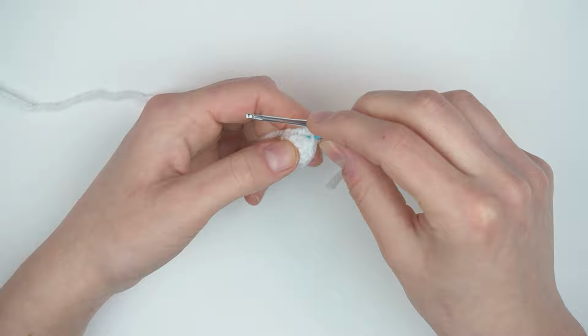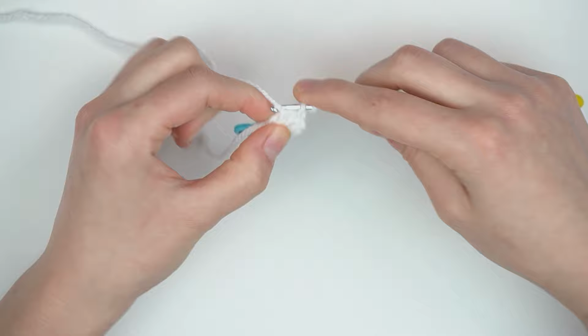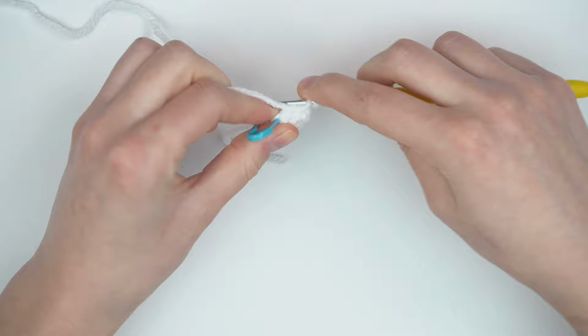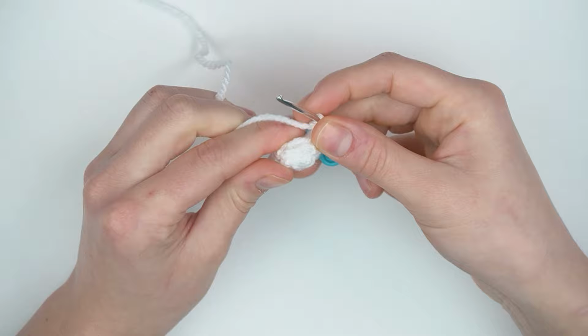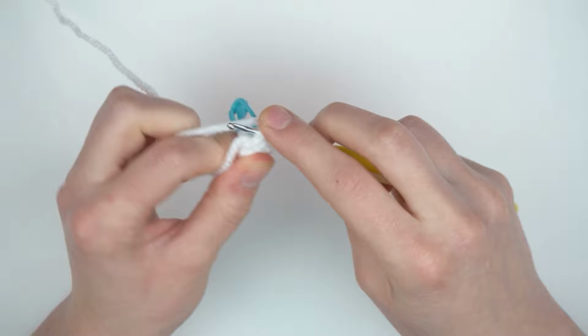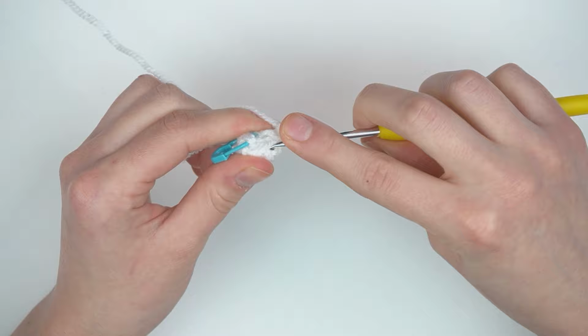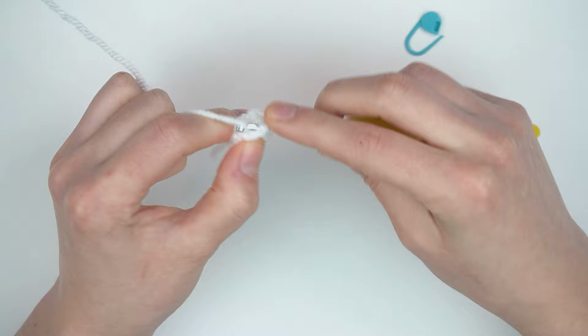And then for round two, we are going to, again, single crochet six all the way around. So we're just going to do the exact same thing that we did last time, single crochet six all the way around, back to the beginning. And guess what? Round three is also identical, and we're going to single crochet six all the way around. So just finishing up my last stitch here, my last single crochet.